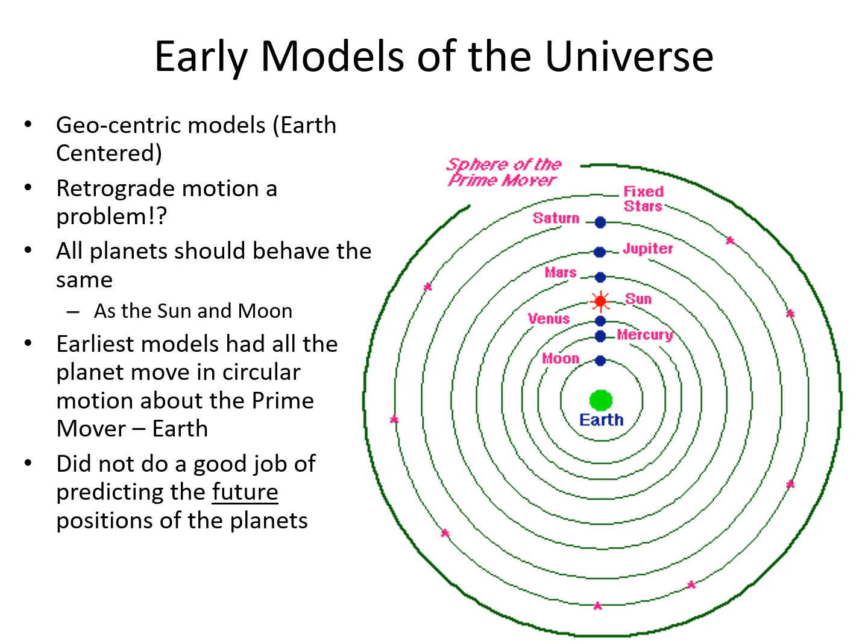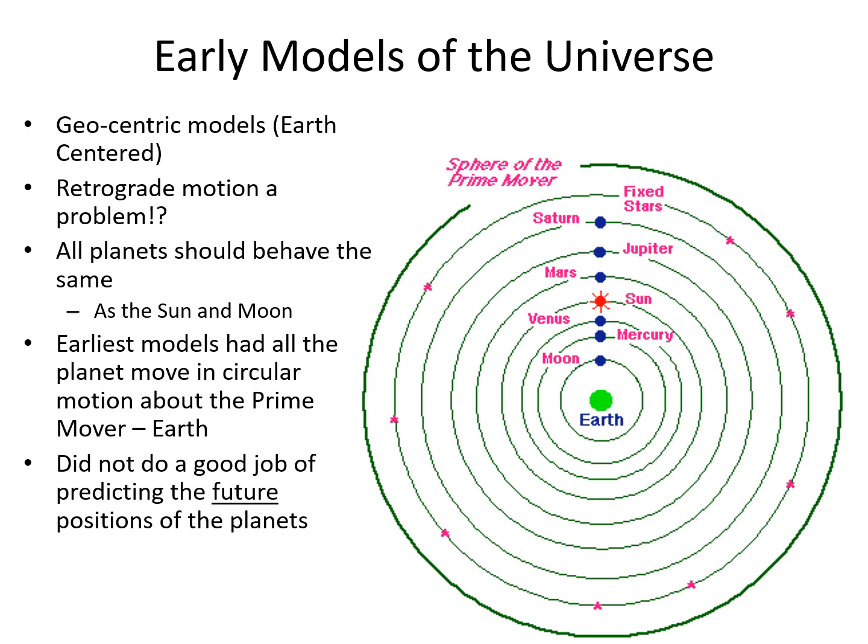Early models of the solar system attempted to explain the motion of all of the things in the heavens, all of the things that we're seeing, and to put them all together into a single model of the universe. Most early models of the solar system, which we would consider a model of the universe, all of the things in the universe being taken into account, place the Earth at the center of all of the motion of everything in the sky. All of the things in the sky moved in circles around the Earth.